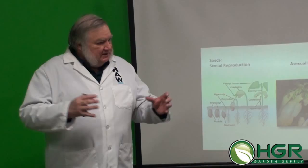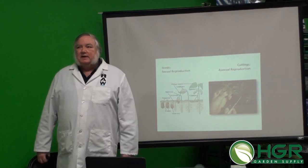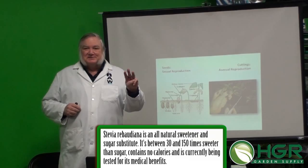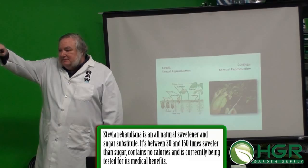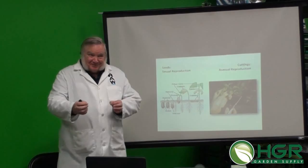If you're growing from seeds, depending on how many generations of hybridization, if you're within about three generations from the original mothers, the diversity could be all over the map. I remember one of my favorite herbs is Stevia Rebaudiana, the sweet herb of Paraguay. When the seeds first came out from Holland — only the third generation on the market — I planted them and they looked like different plants: tall ones, short ones, somewhat smooth leaf edges, somewhat serrated, big leaves, small leaves. It was like Mendel's garden.